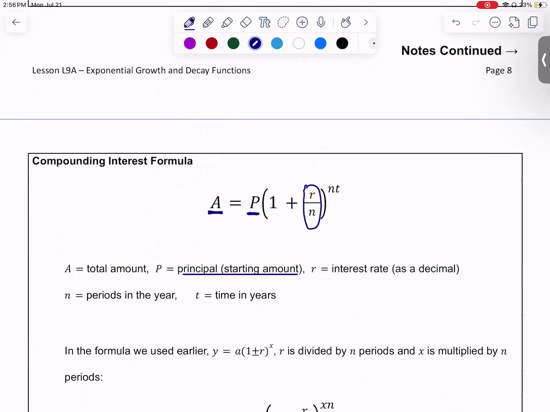So they're not going to give you 5% twice in the year. They're going to give you 2.5 and then another 2.5. If you have a 10% interest rate every year, they'll give you 5% each time if you're getting compounded semi-annually. If you have quarterly, they'll do 10% divided by 4. It all depends on what they offer you. So you have to read each question carefully.